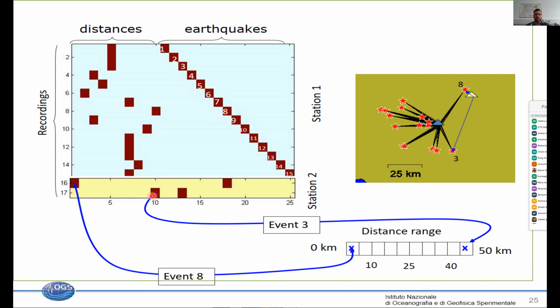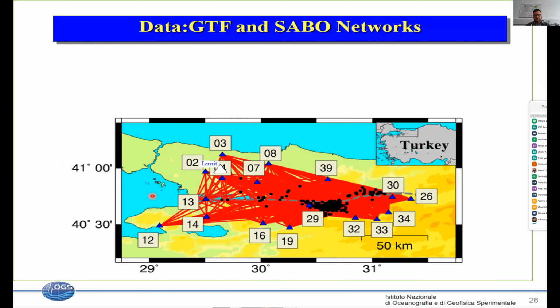And solving this system, you can split the contribution of a source, of path, and of site response. So this is an example of application in Turkey after the Izmit earthquake. It was a large example where we wanted to study the site effects at all the stations of a network. But as you see from the figure, some are more than 100 kilometers far away.